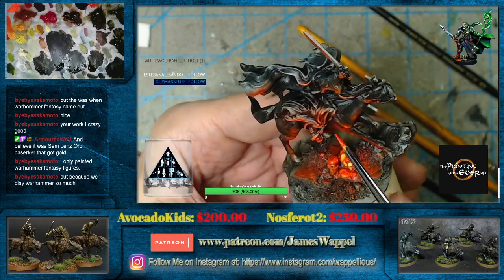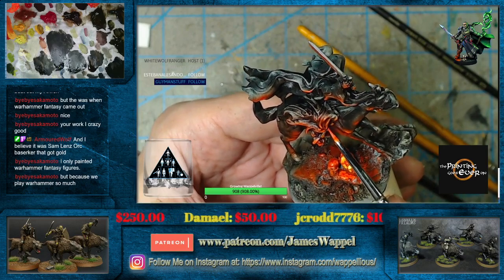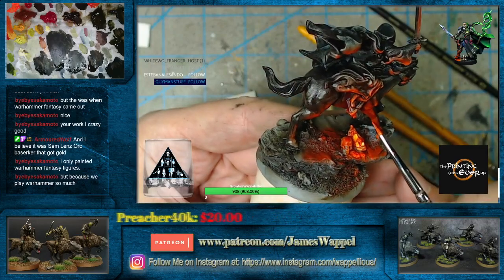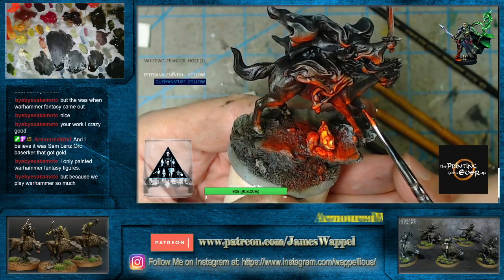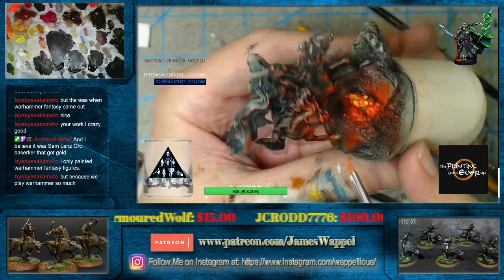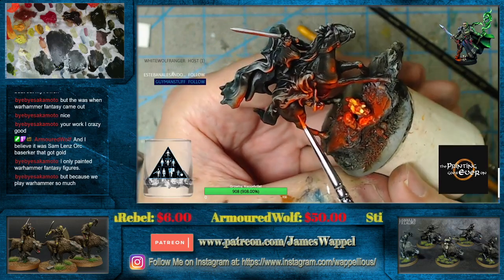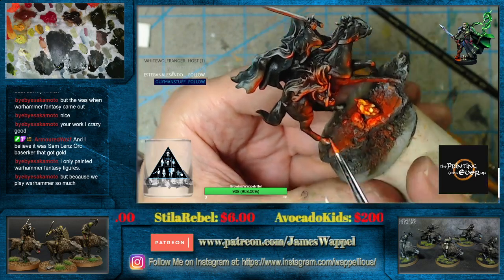Now, what I will try to do is, I've got the Cypher Lords. We're going to try and get the Ossiarchs to a point where we could actually do some war cry with the Ossiarchs. So that's another thing that I'm hoping to be able to do battle reports with, is with the Ossiarchs there. And the Cypher Lords, kind of combining two great tastes that go together, a little bit of Tzeentch and a little bit of, well, I'm going to say Tomb Kings. Even though they're not Tomb Kings, I'm going to say they are.